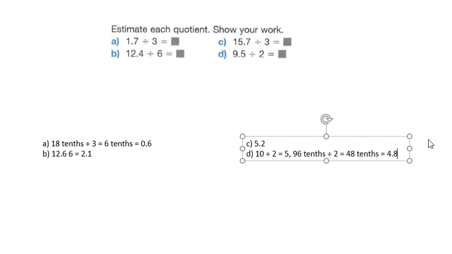All of these methods are completely valid. If you want to use converting to tenths, that's amazing. If you want to try making it the whole number, you could do that too, and then moving the decimal around based on your estimate. If you want to use a place value chart like we've been doing for the past few weeks, you can go ahead and do that. All of those are valid ways of completing these estimates.